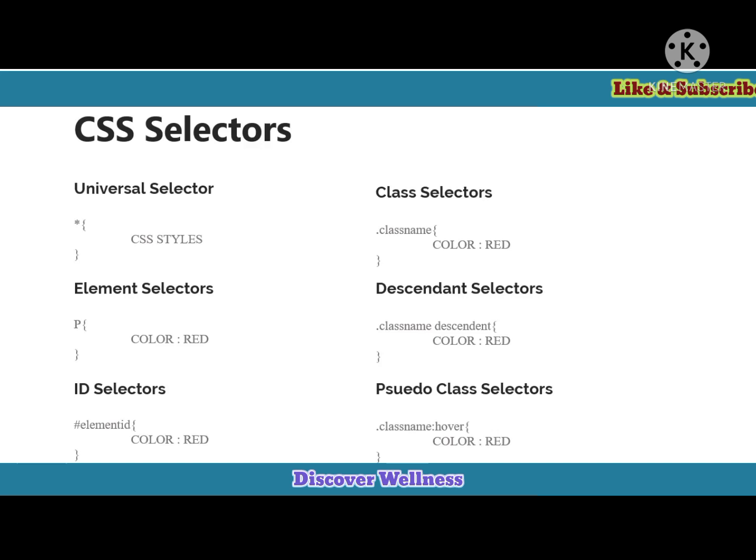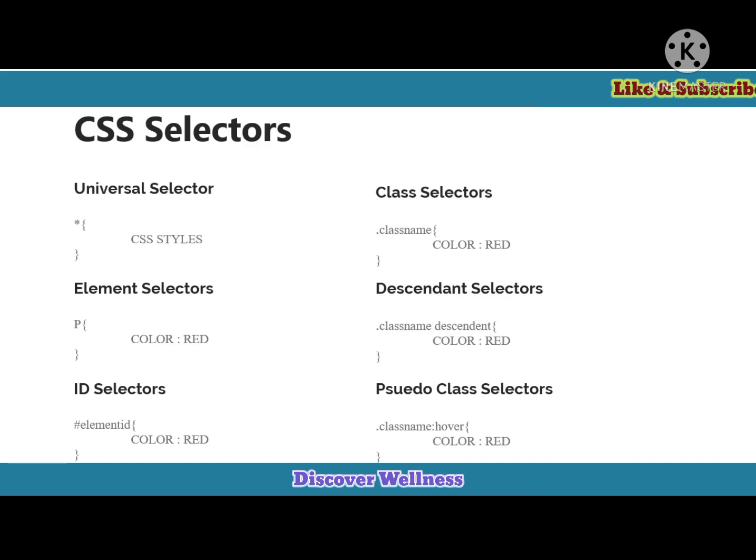So the descendant selector is denoted by a selector name with space in between them and the next set of selectors, followed by curly braces and the statements that need to be executed.